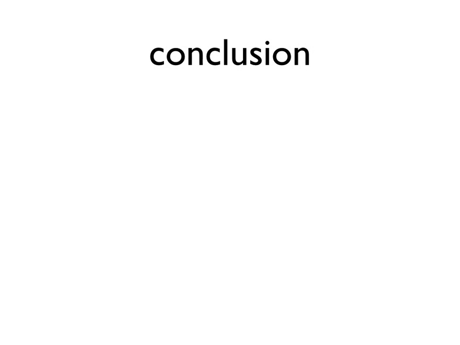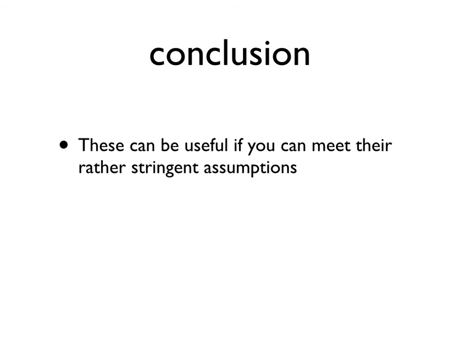So, see, really, this is quick. Now, these can actually be really useful if you can meet their really stringent assumptions. And that's why, as I said, about once every 4 or 5 years, someone does one of these. The person, Jen Sushro, who used the Latin square, she had an 8 by 8 Latin square. She needed 64 subjects.